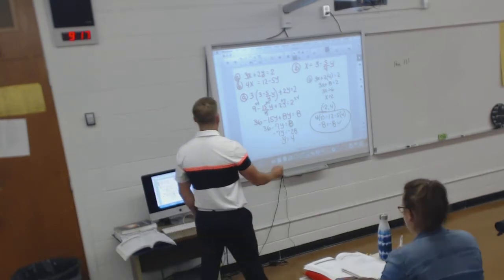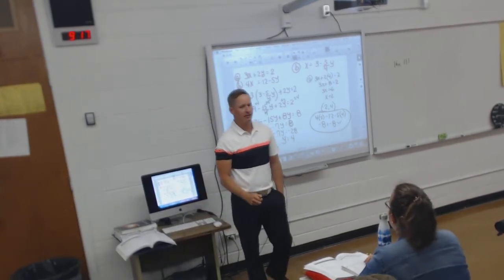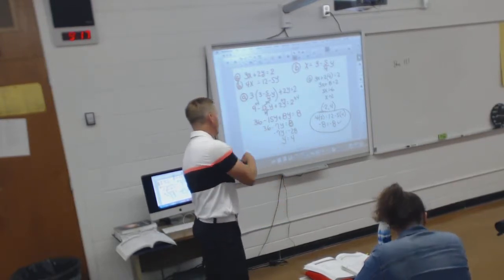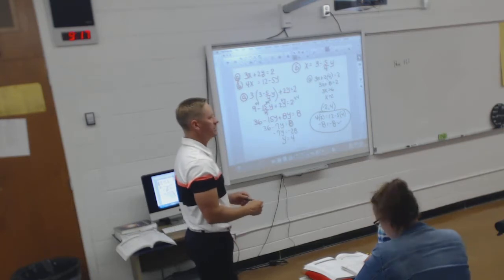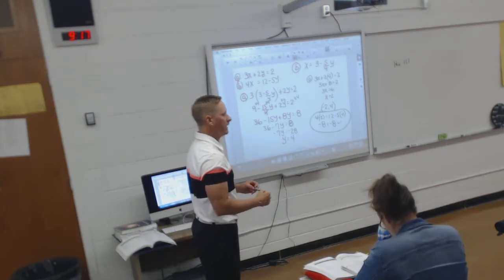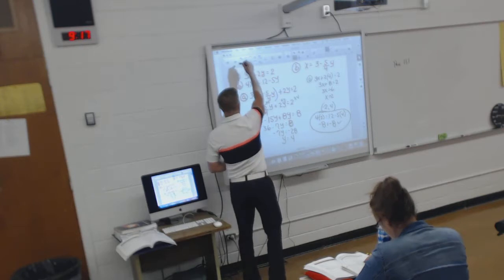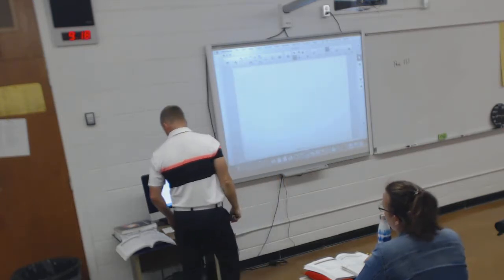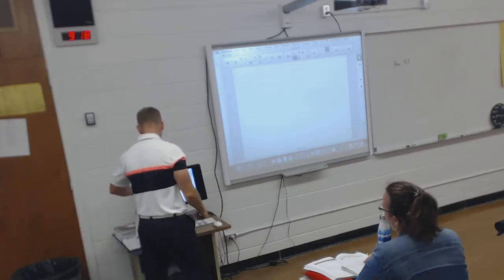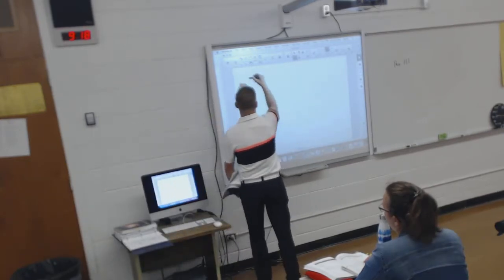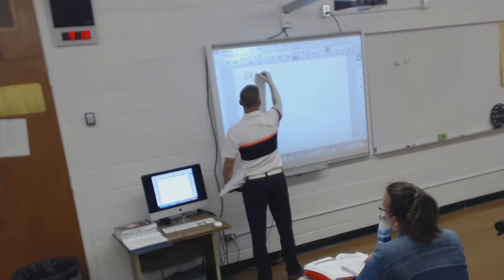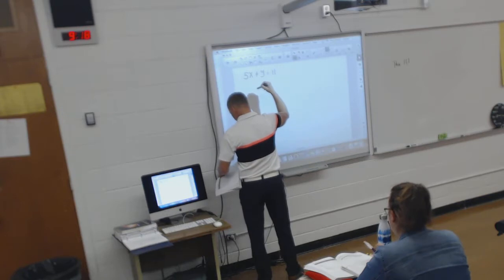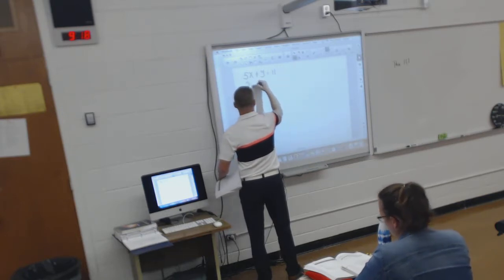Now, because I've got people missing tomorrow, I'm going to show you the second method. So I'll come back to this one again, but I'm going to do the second method right now, which will confuse some of you. I do believe that'll happen, but I will help you fix that in a second. The second method is called the elimination method. Don't turn to it in your book. I'm just going to do it on the board using the same questions I've already done.